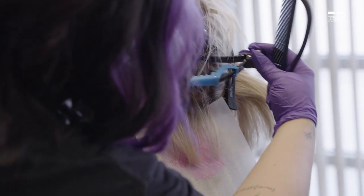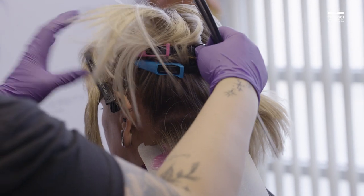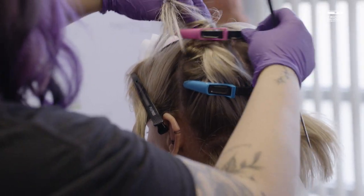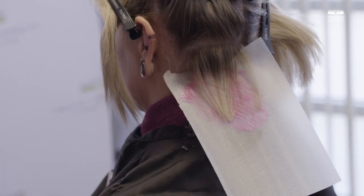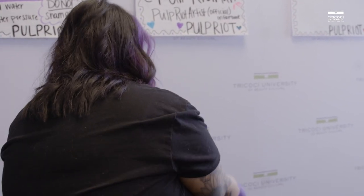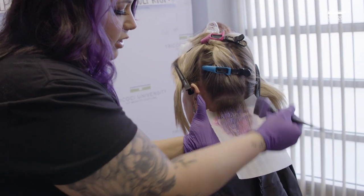Taking my next section — now this hair is going to sit directly on top of that pink. I'm going to take my second brush with my lilac and paint directly on top. This technique does work best if you're following a traditional rainbow pattern or using complementary colors. If I were doing this with blue and yellow, what would happen? Green — yeah. Since I'm working with shades in a similar color family, they're going to work really well together. Just keep that in mind when you're picking your color palette: consider your guest's hair level and what color palette you're going for.